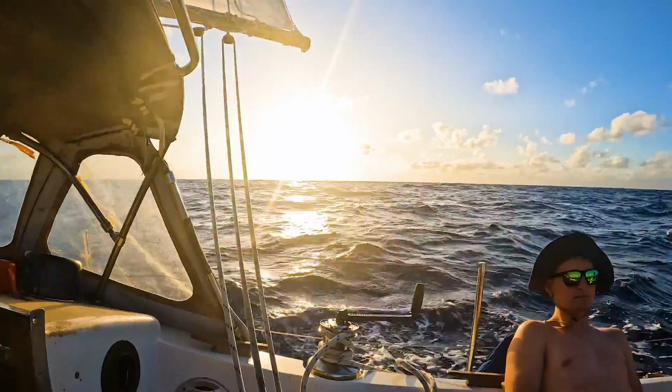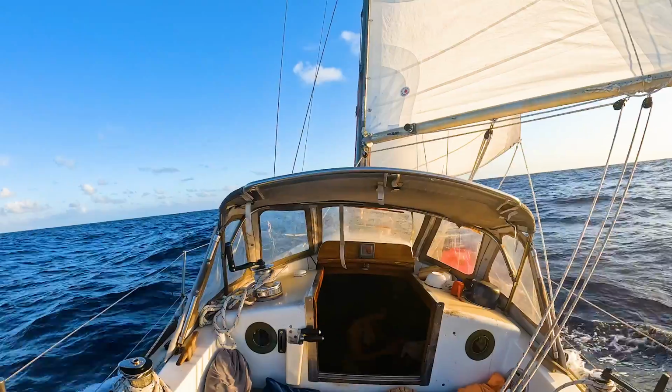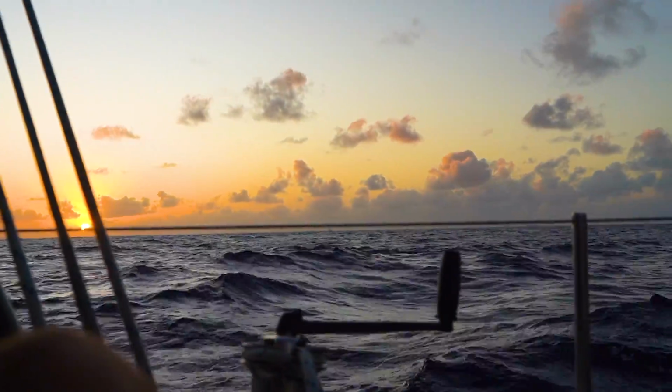We're moving on to our second atoll in the Tuamotus. The wind's dropped off a bit, so we're making the most of the opportunity to hop from one atoll to the next. It's an overnight sail, about 150 miles, and we're convoying with our friend Brooke, the solo sailor who's just over there in the sunset. We've heard good things about this atoll. A lot of people have said it's very beautiful, with a lot of marine life living in the water, super scenic, and it's uninhabited. So we're super excited to see what comes next in the Tuamotus. It's also a little bit nerve-wracking navigating through these groups of islands because they're all very low.